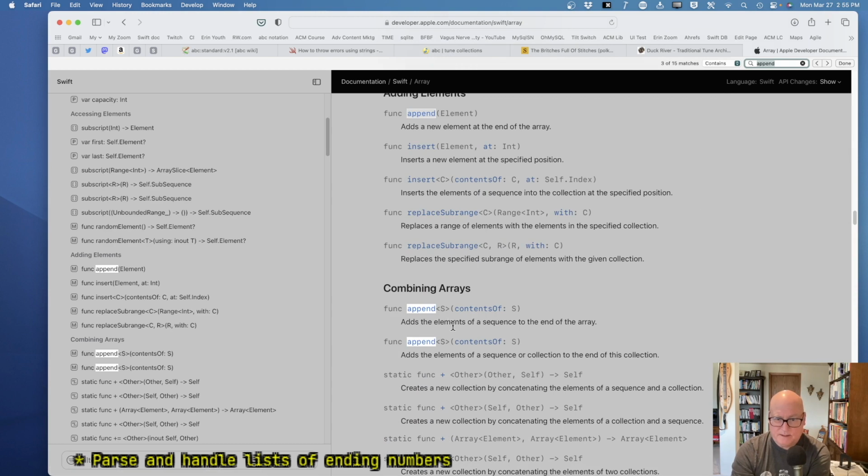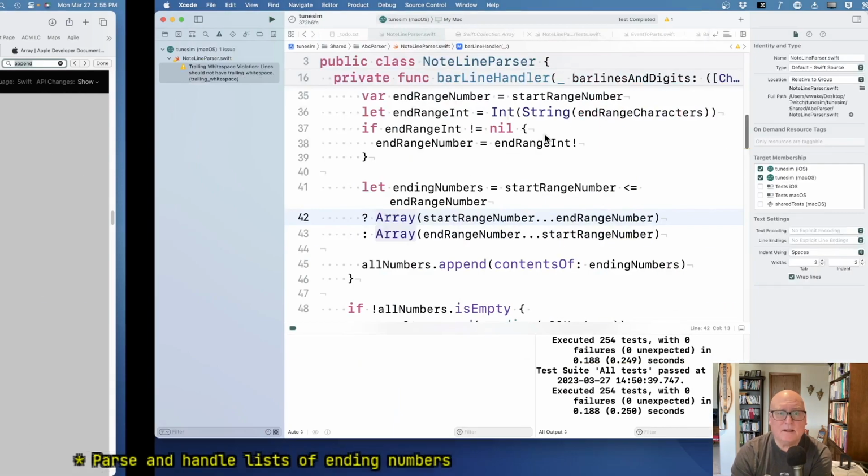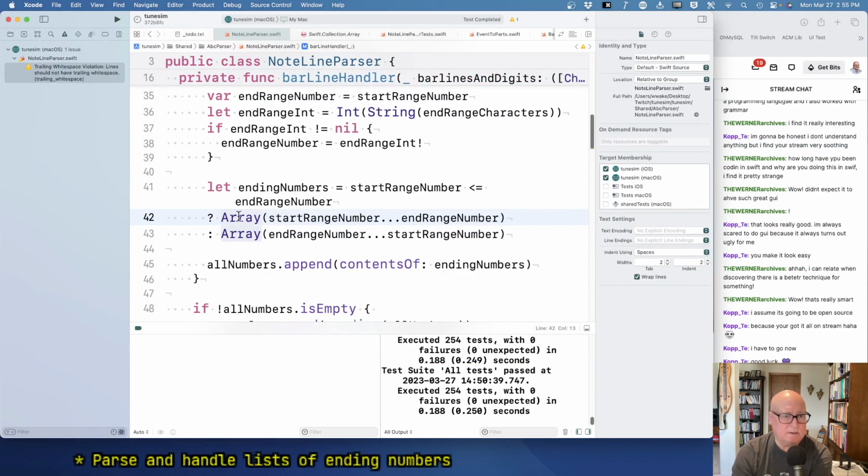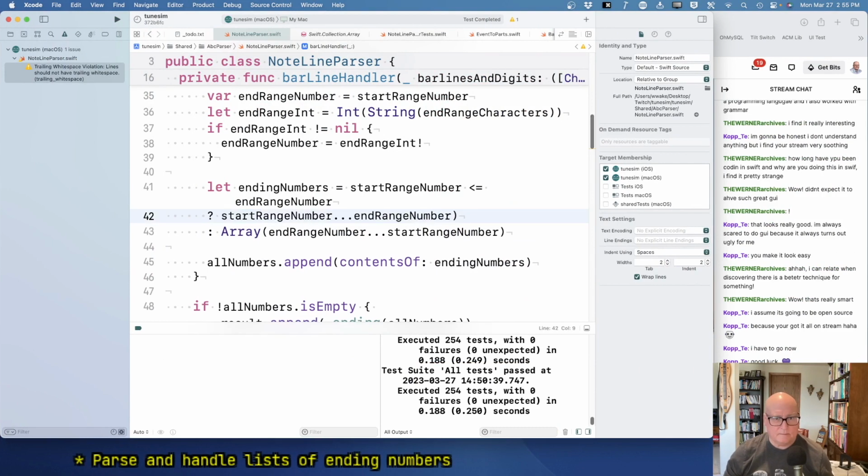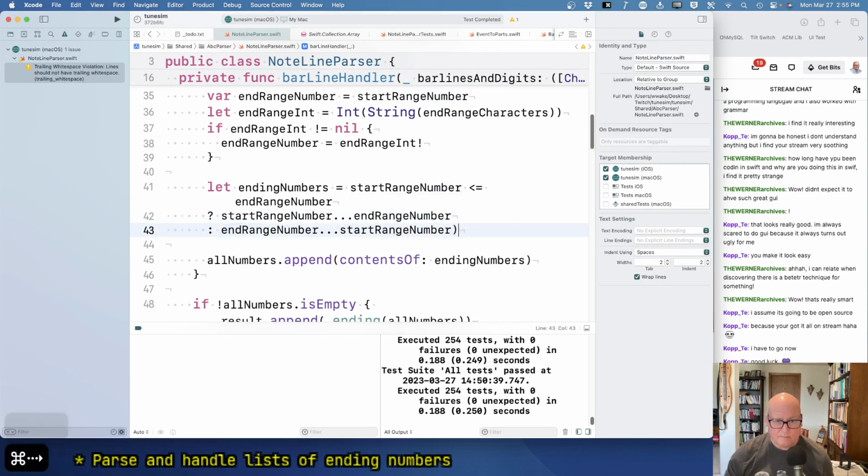Combining sequences. So I think a range is a sequence. Does that work?